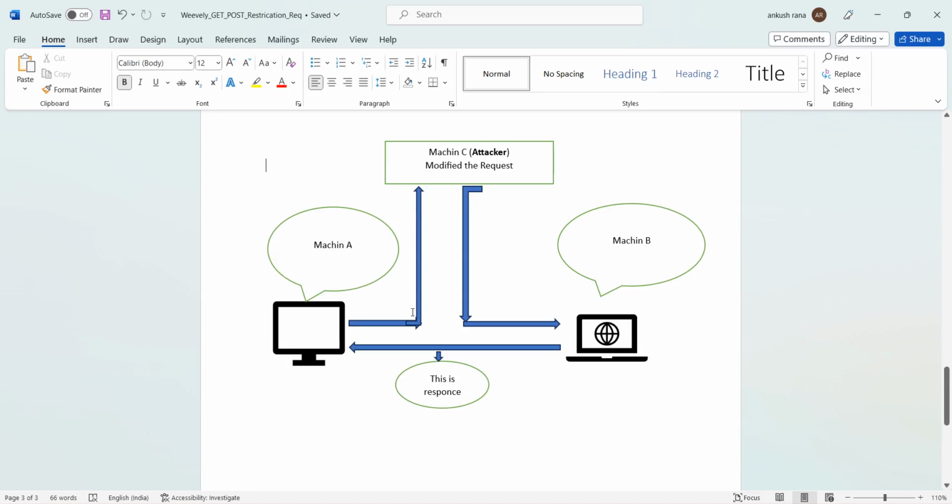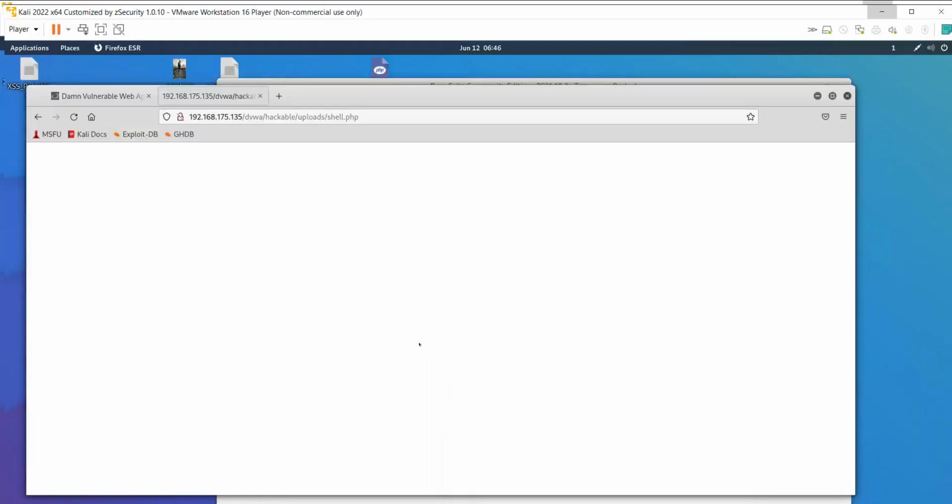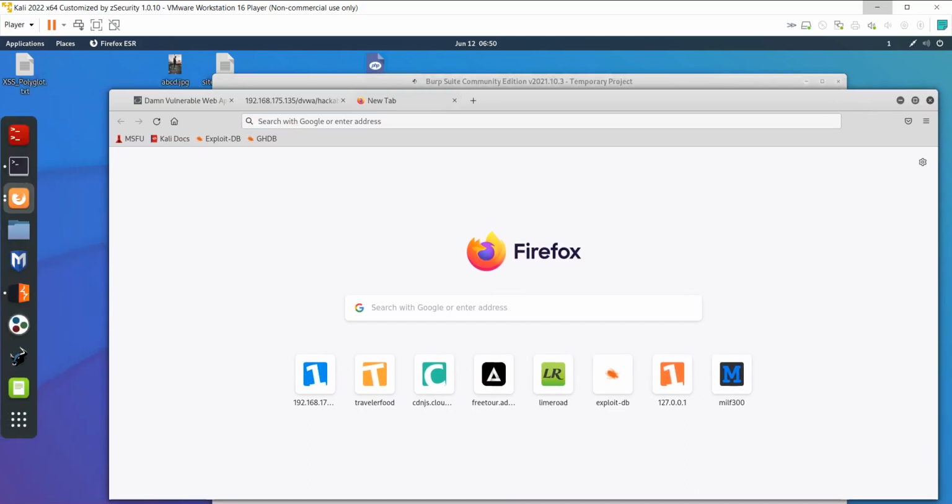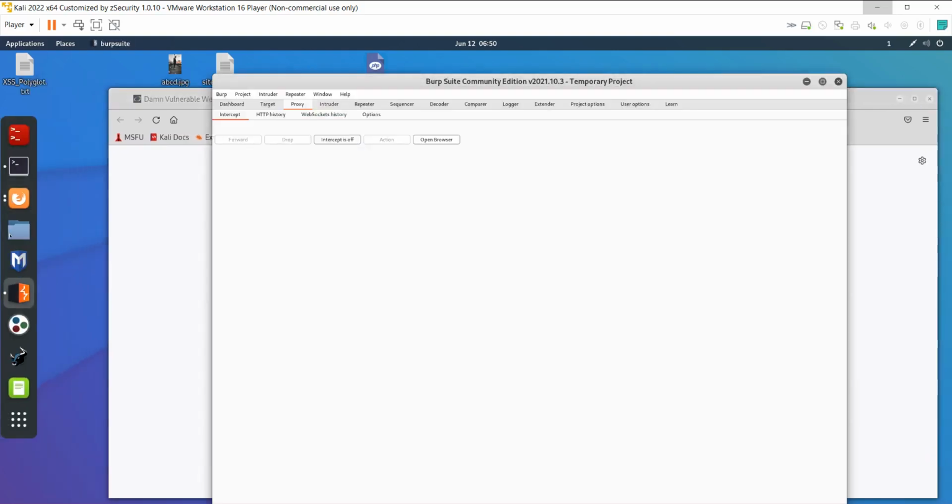So I will now let you know with the practical. Basically my purpose is to showcase and help you understand how a third party or any attacker, or we ourselves locally, can modify a request. Because if we are able to modify any request, we can bypass multiple things in a website, right? So for example, there is a tool, Burp Suite. This is a pre-installed tool basically, so you can configure that tool in your system and configure it with your browser, right?